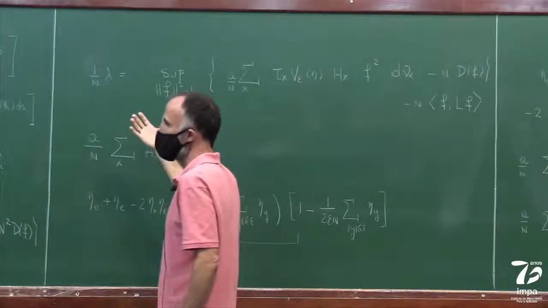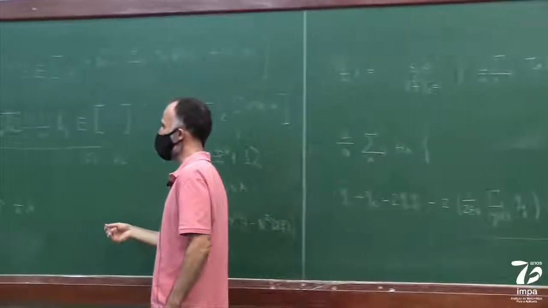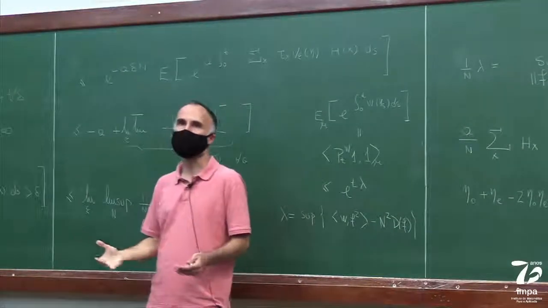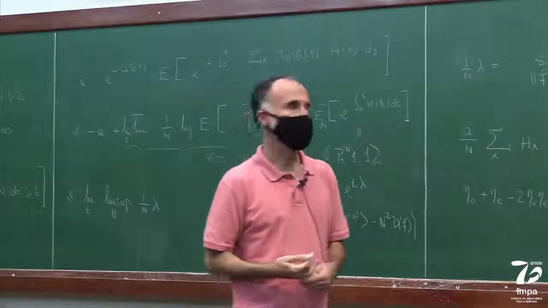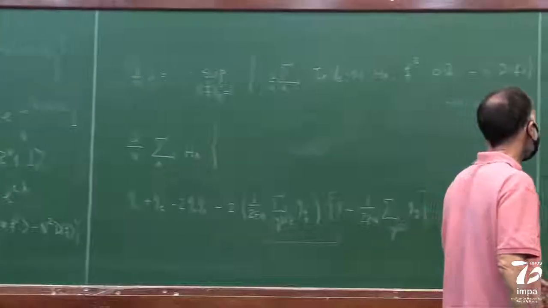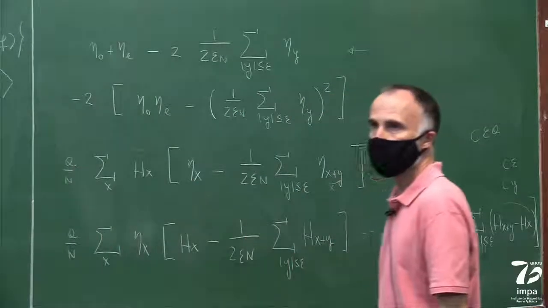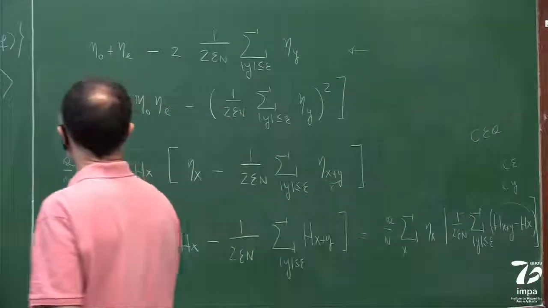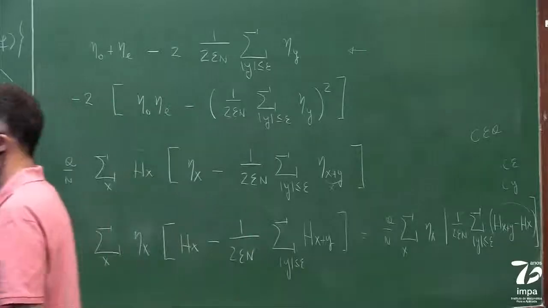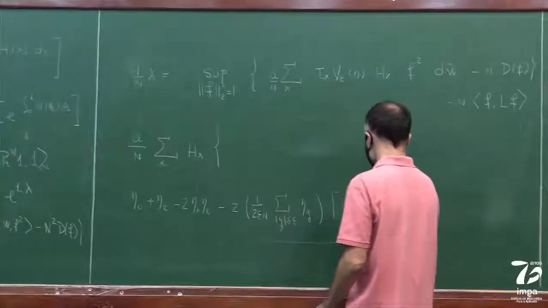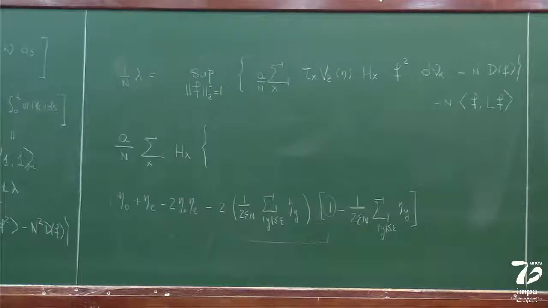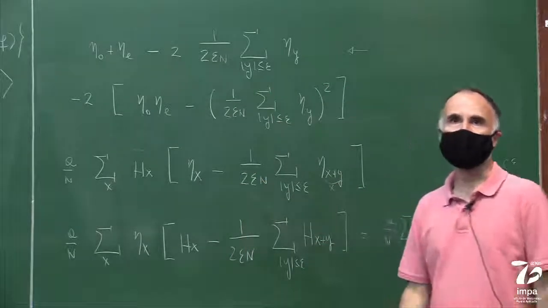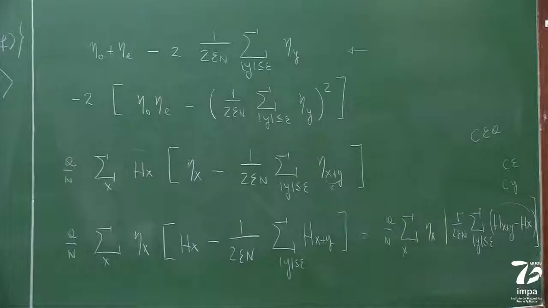Therefore, this is uniform in n. So when I send n to infinity and then epsilon to 0, this goes to 0 for all a. So this term is easy to deal with. The linear terms are simple. These terms are simple. The problem is to estimate the quadratic terms. Okay, you agree with that? So linear are simple, the problem are quadratic.